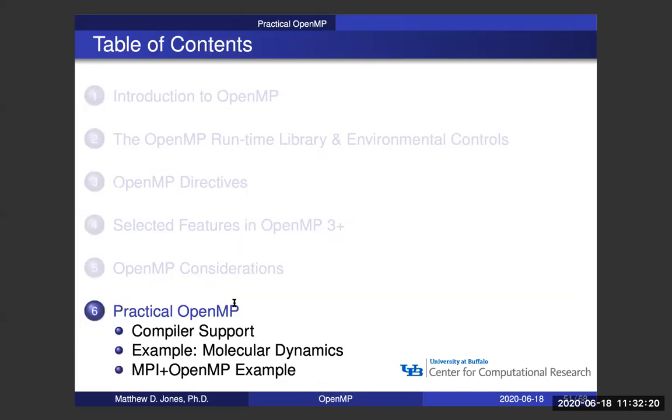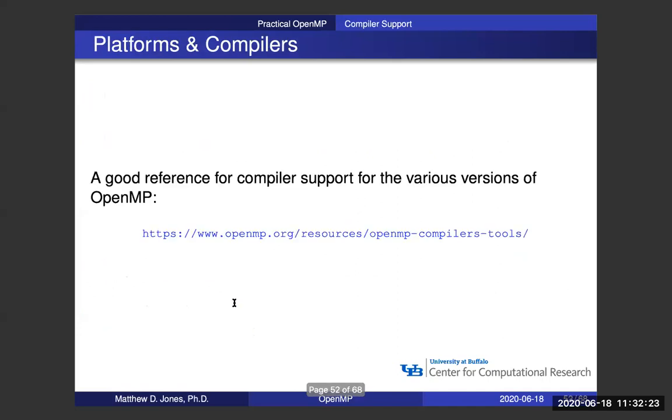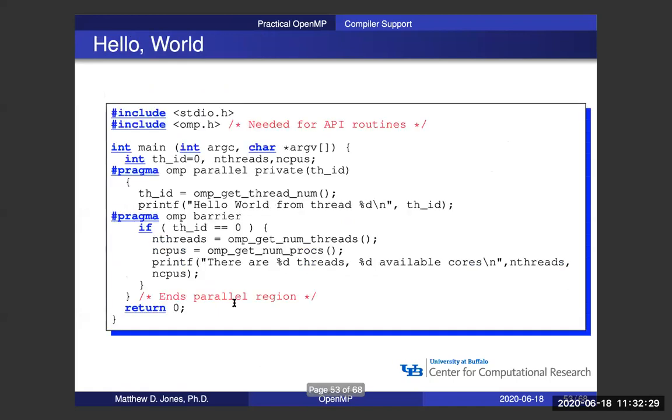Okay, so in the last few minutes that we have here, let's go through the examples. If you want to check the compiler support, you can go to this web page to check that. It should be a fairly up-to-date list. If you want to do hello world in OpenMP, you're going to have to use the API. This is one of those cases where you do have to use the API. So I've got a parallel region here with each thread ID made private. I print hello world from thread X, and then down below I've got an only-from-thread-0 section that prints out how many threads there are total and how many threads are on the box.